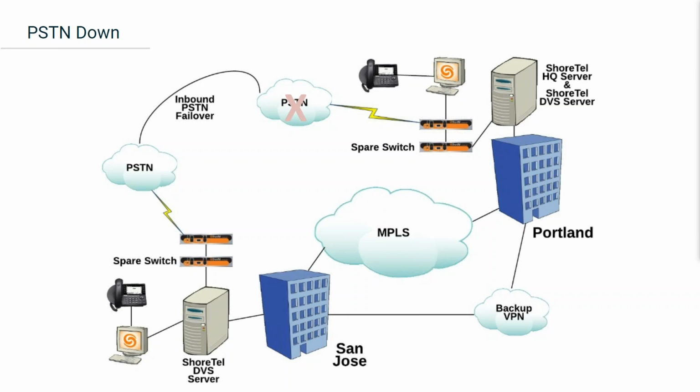If we were to lose WAN or our MPLS and our PSTN, the call comes in San Jose and we can't route that call to Chris in Portland, the voicemail server in San Jose would simply take a voicemail for Chris. And then when the MPLS comes back up, that server in San Jose would say, hey Portland, I got a voicemail for Chris. Here you go, and it would send it over to me. Then my phone would start blinking the light, and I get an email notification that I had a voicemail. So there are multiple redundancies built into that DVS to take voicemail messages and play auto attendant as needed if we can't connect to another site where a call was destined for.